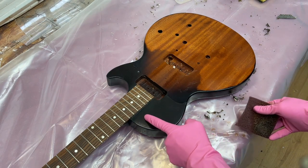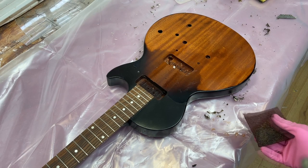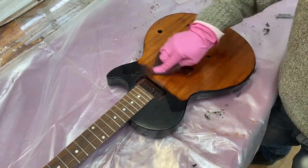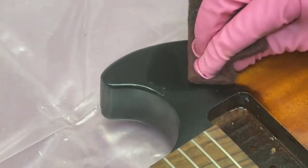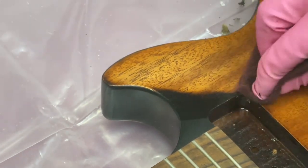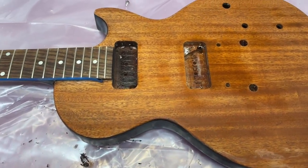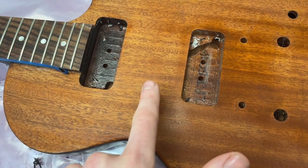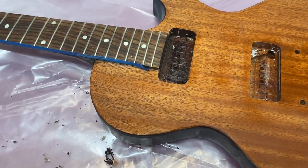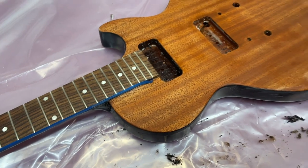I don't want to touch the side dots up here, so I'm going to do that area separately — I'll probably mask it off when I get closer to it, and then start doing the sides. The top is mostly done; there are a few little patches and a slightly darker bit that looks like clear left there, so I'll attack those bits a bit later. I put masking tape down to protect the side dots, because acetone could have melted them. I'm going to be especially careful when I get up to the headstock as well, so I'm going to turn it over now.